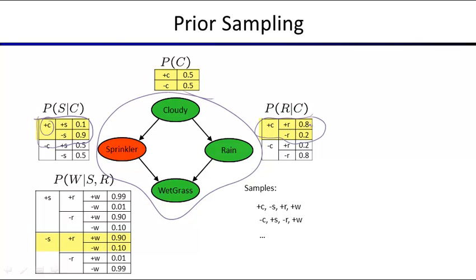Now you can start answering queries. So somebody might say, what is the probability of plus S given plus W? And if these were your only two samples, you would then say plus W is here and here. Whenever there's plus W, half the time there is plus S. So I estimate this as 0.5.